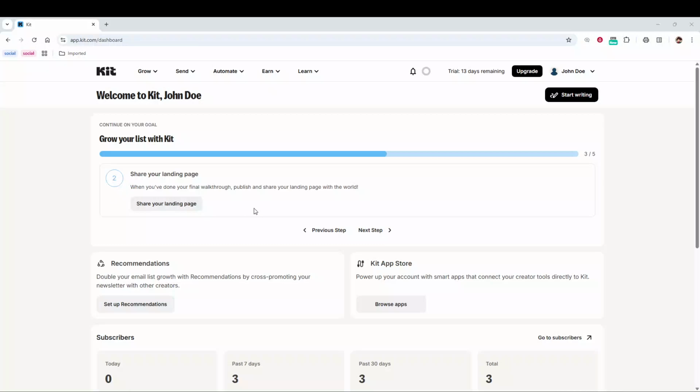In today's video, I'm going to teach you how to delete or remove an admin user from Kit. We'll walk through the exact steps you need to remove an admin or team member from your Kit account, and I'll explain what to look out for along the way. By the end, you'll know exactly where to click and how to confirm the removal so there's no confusion.